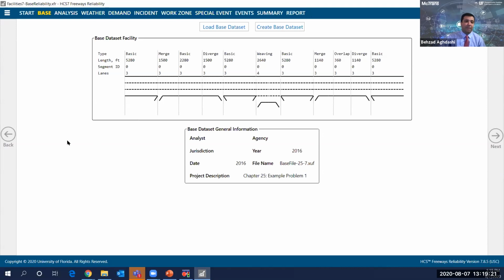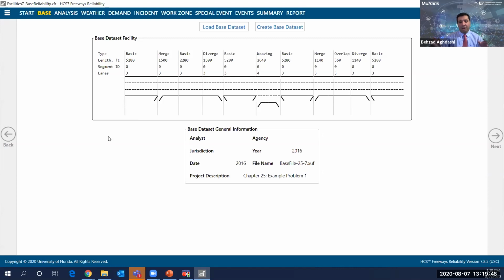For example, if you are unsure what you need to do first, or you are not sure about the sequence of putting different things into your model in HCS, HCS takes advantage of a simple process flow on top that, if any user follows it, they will make sure they're doing everything right.